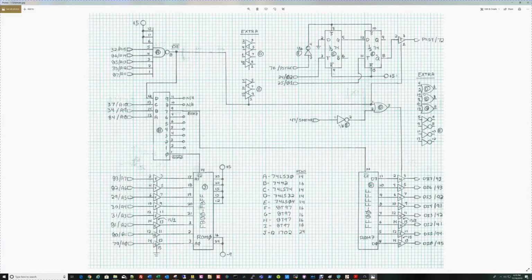So now that we've picked out the proto board to put the ROM card on, I sat down and drew up a schematic, as you can see by hand here, exactly as I would have done if I was designing this 40 years ago. Let's talk through the schematic a bit and why I believe this will work.